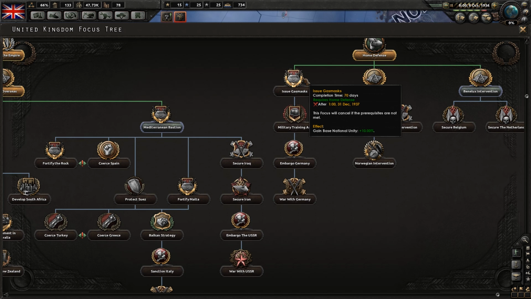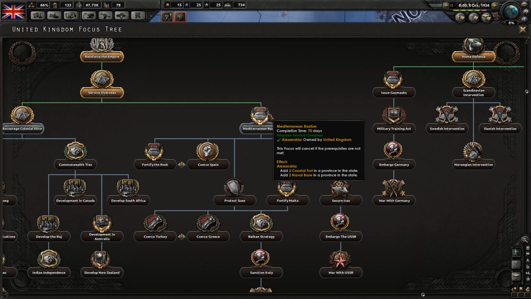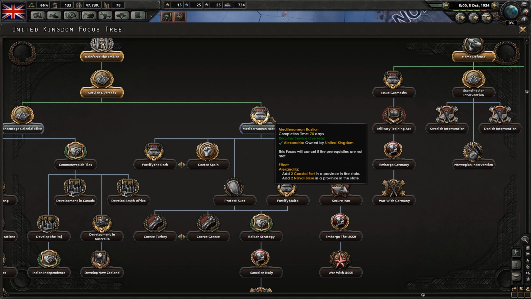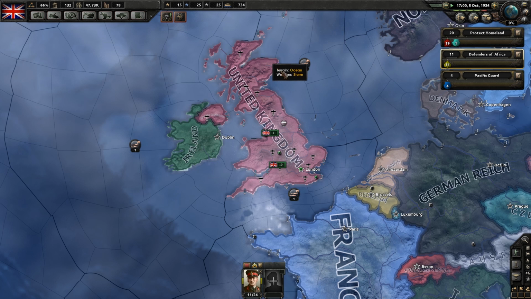Issue gas masks. We're gonna gain, oh, it's not 1937 still. Okay. All right, let's continue to be exciting. Well, not really, but let's give ourselves the option of maybe doing some interesting things here. So let's go jump down into that.